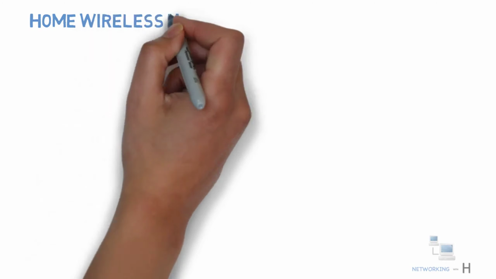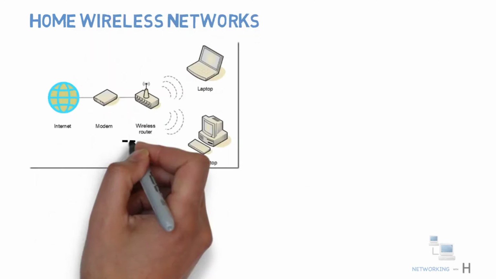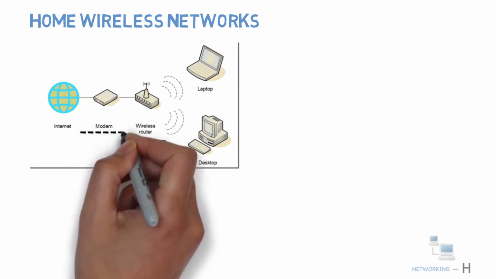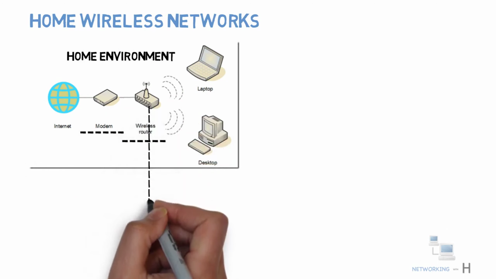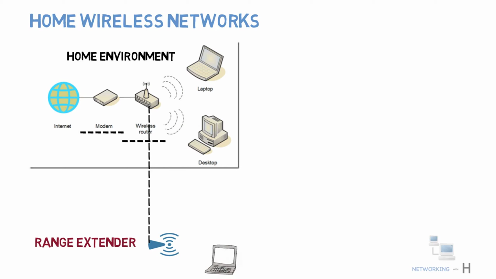Access points are also used in home networks. Home wireless networks use wireless routers in conjunction with broadband modems to provide wireless access within a home environment. Access points are also used as a wireless range extender, extending and increasing the wireless coverage of an existing network, and for increasing the number of users that can connect to it.